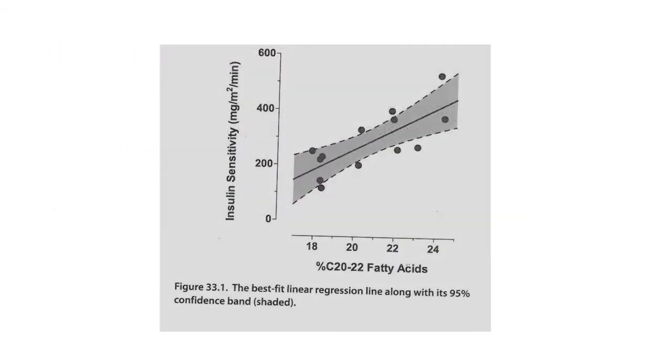So if you're looking at the data we were talking about before, again, on the y-axis we have insulin sensitivity. Here on the x-axis, we have the percentage of those 20 to 22 carbon length fatty acids. You can see based on the data, even though it's not a perfectly straight line, the R value was definitely positive, but it wasn't 1. I think it was like 0.77 or something like that. You can see this is the best fit line that goes through all those data points essentially. And notice that really none of these points actually fall on the line itself.